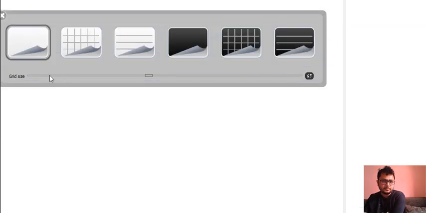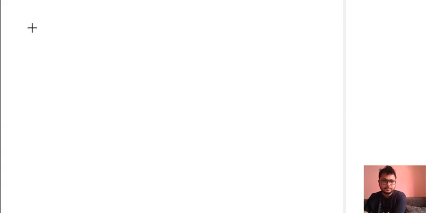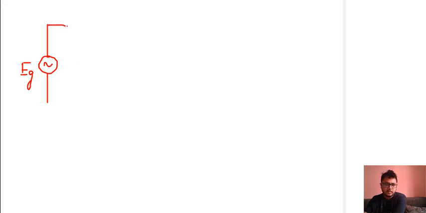Let me take a fresh page. Our generator is there. On the generator, EG is there. Now this generator will have some reactance.